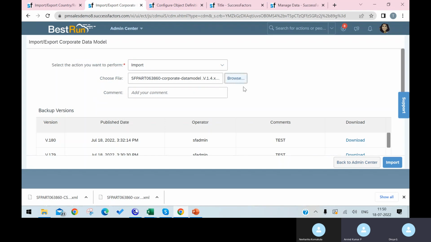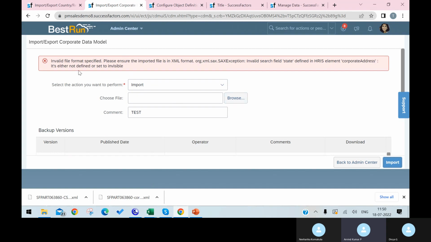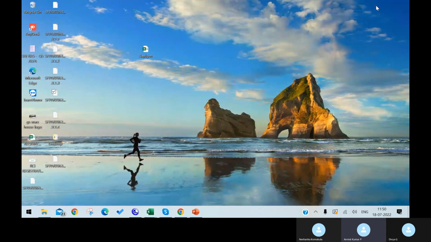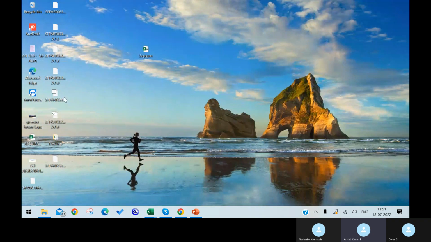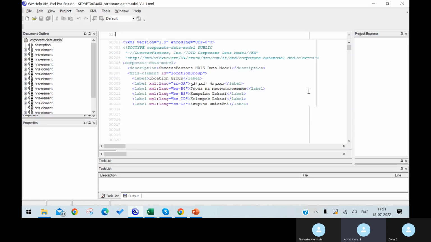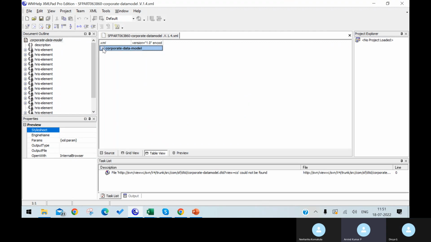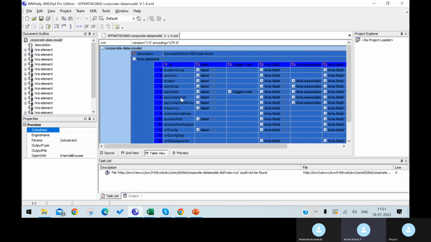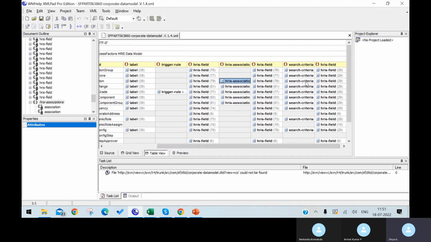Did I import this file? No, no. Location I'm searching. Going for the search criteria, right?